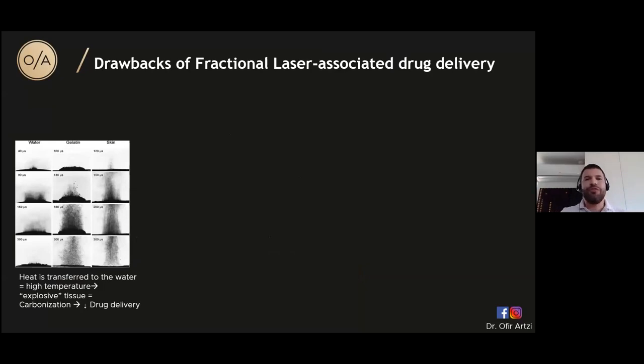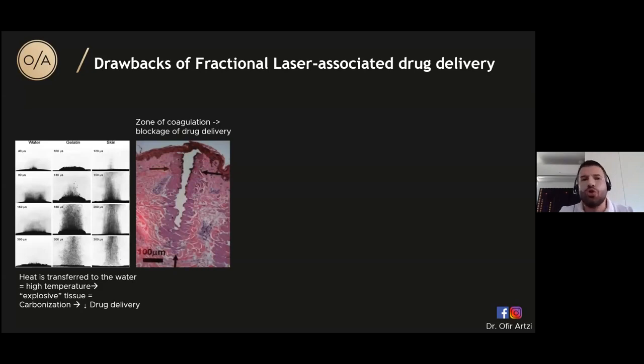First, because of the very high heat transfer into water, we have kind of a geyser. And this very high temperature creates an explosive effect, which is not the case with any CO2 laser, but most CO2 lasers will end up in carbonization. This is the reason we have blackening, as compared to what I previously showed you, and this decreases drug delivery. We know that coagulation zones serve as a sponge from which drugs will be diffused into the skin. Coagulation zones are important, but if we have too thick a coagulation zone, again, it will decrease drug delivery.